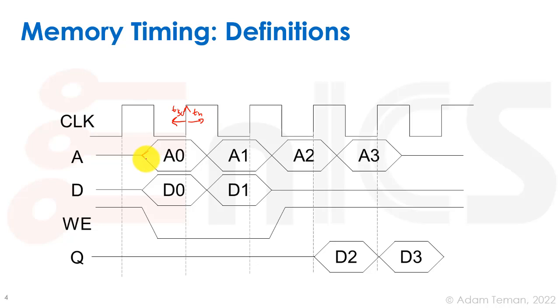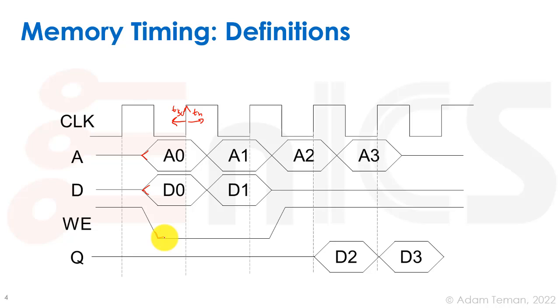And that's going to be true for the address bits, for the data bits, and for the read enable, write enable, which is often just a write enable. Low will be to write and high will be to read. So those are taken care of by this setup and hold constraint, but they're not what actually reads out of the memory or decides how long it takes, because these have to be ready and stable well before the clock rises.